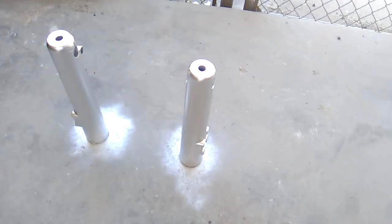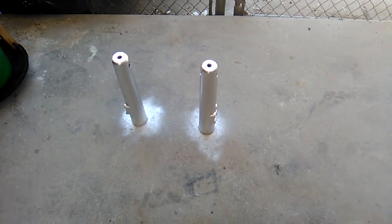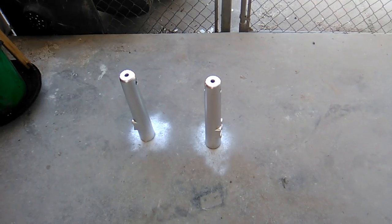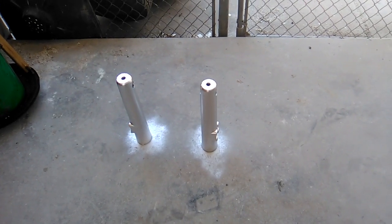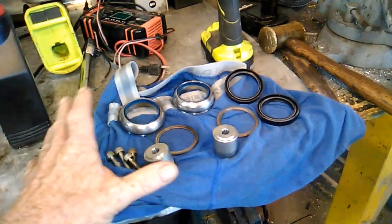Much better. Alright, so we'll let those set up overnight, and we'll reassemble the forks tomorrow morning when it's less than 247 degrees out. It's hot. Alright, got all our parts cleaned up and ready to go back together.